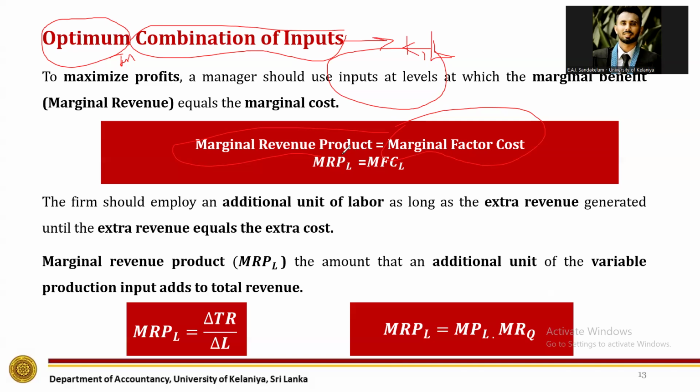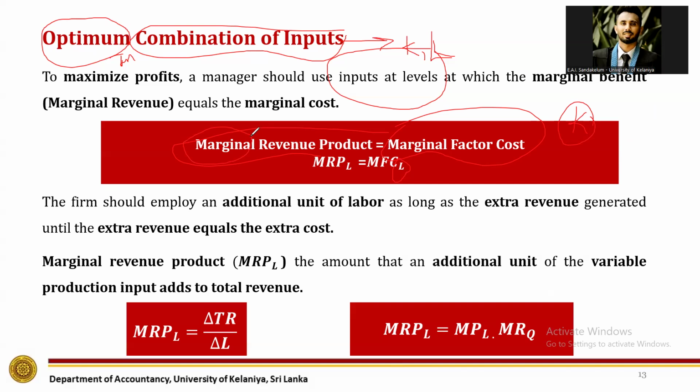So as a function, MRP equals MFC. For MFC, we need to take only the labor, because in the short term, we only change the labor. That's the reason we take only the labor. But you need to combine labor with the capital. Capital does not change, K does not change within the short term. So you can change only the changes. Marginal means every time you need to take the changes.